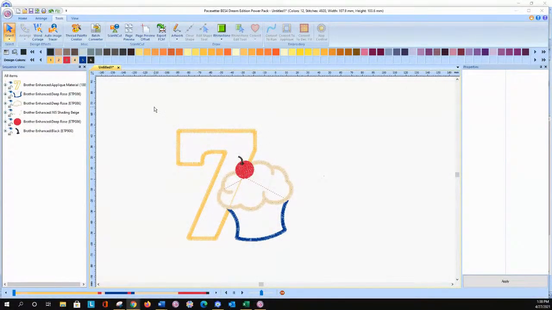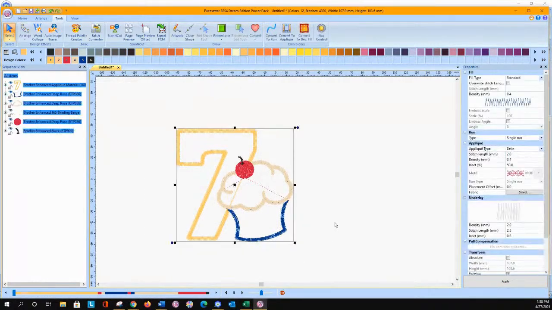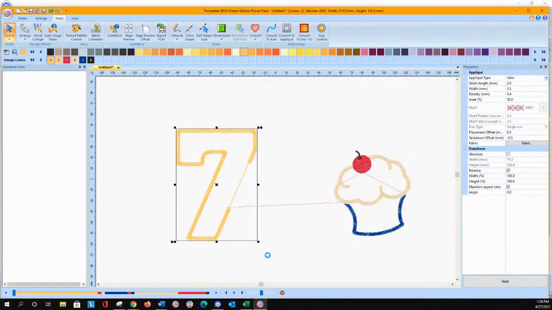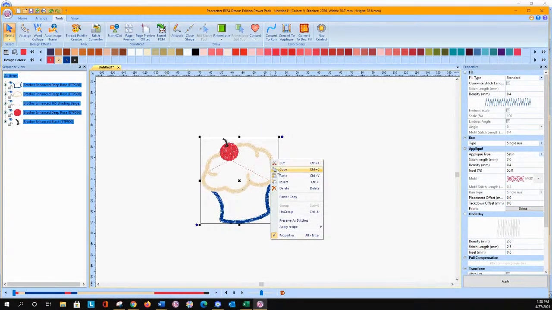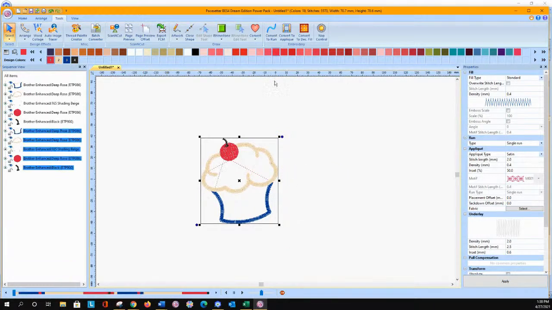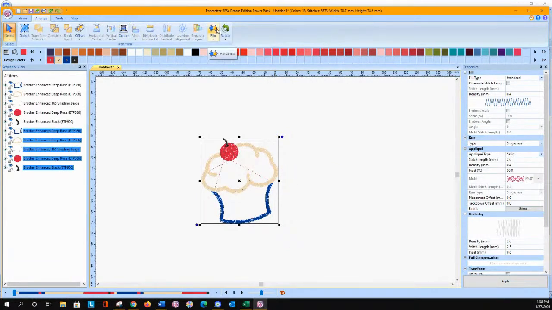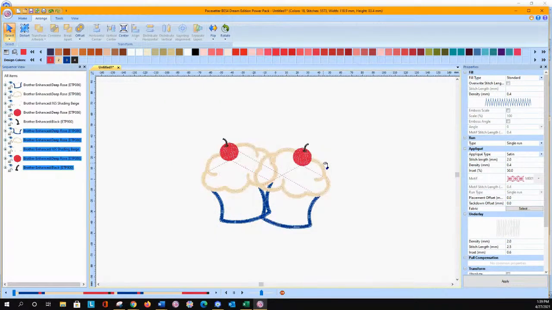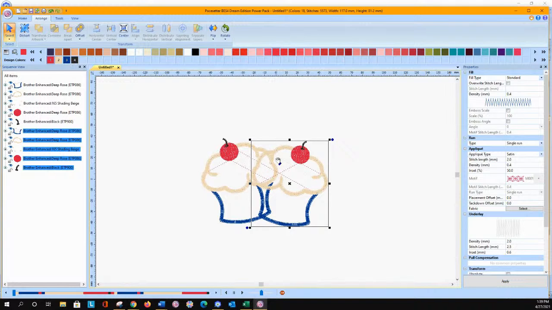So if we went back over there and looked one more time, let me find my little button that I want to go to. There we go. Let's say you had 2 appliques, which is going to be basically the same thing. Copy that one and paste it. And let's go and arrange it and mirror that guy. So the same issue would exist here because there are no real stitches underneath that area. It would be challenging to do that.